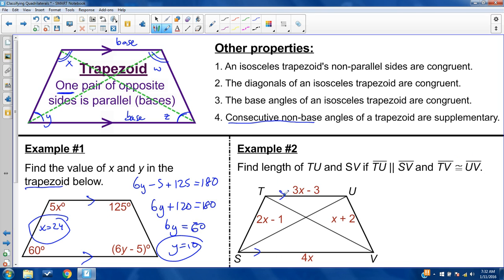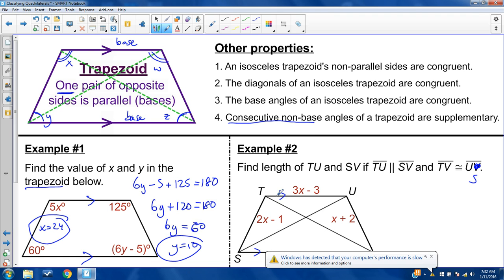In this case here, I'm marking these parallel because they say that. I also want to say that these are congruent to each other. TV, this should not say UV, I'm sorry, this should say US. TV is congruent to US. Now, if a figure is an isosceles trapezoid, then the diagonals are congruent. The converse is also true. If the diagonals are congruent, then your figure is an isosceles trapezoid.